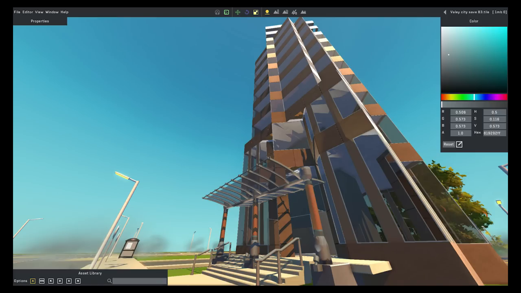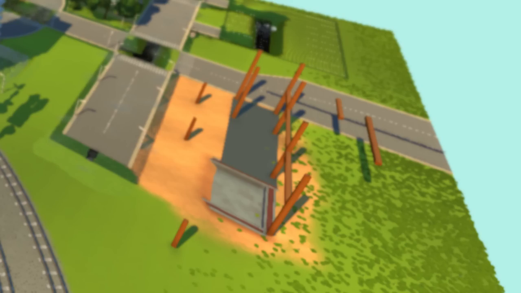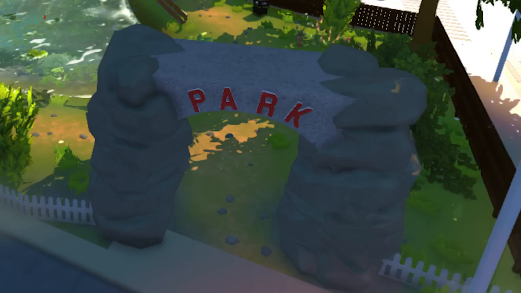Get a good look at a skyscraper, looks like a business. There's even bus stops. There's another construction zone. Wait, do those train tracks just go into the forest? And it's got a park! The place for everyone to bring their little doggies to poop. Pick up after your dog. That's a pretty cool park sign.